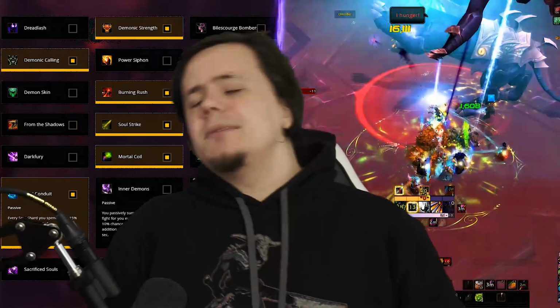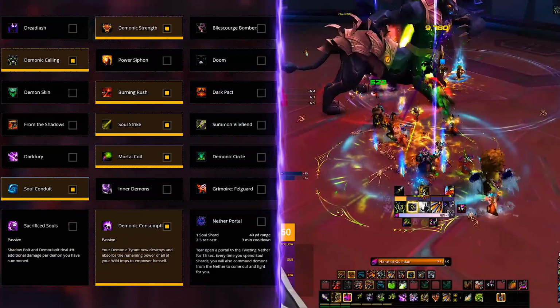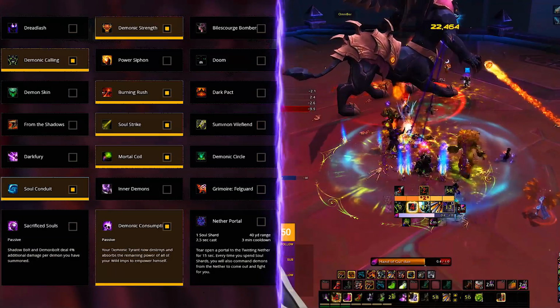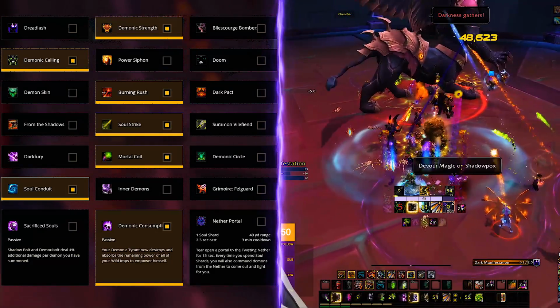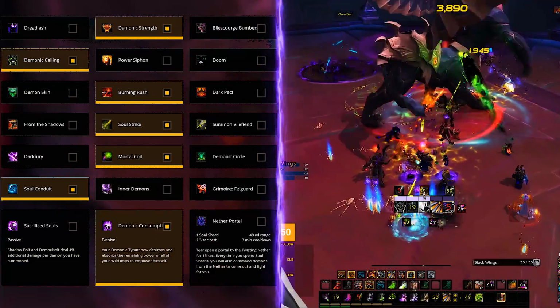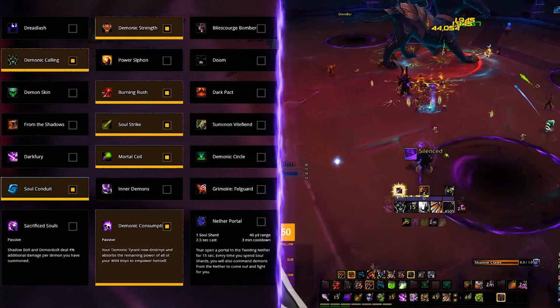Last but not least, Demonic Consumption is a talent you pick. This will be the make or break of your damage. The talent essentially changes your playstyle a bit, where you want to have as many imps with as much energy out as possible before casting Tyrant. The Tyrant gets extra damage from the remaining energy of your imps as they spend it to cast Fellbolts.